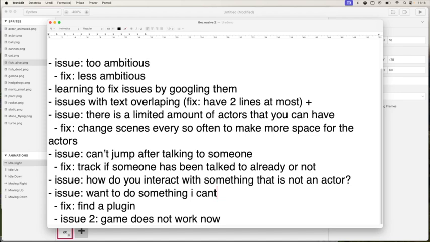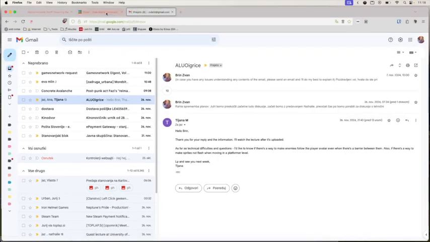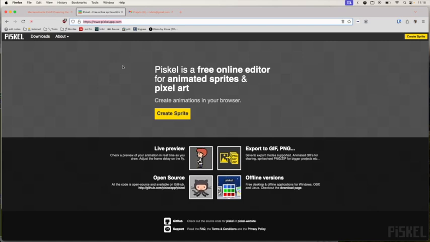So you guys are at a graphics school, so I'm assuming that you have some program where you can make graphics, right? Like a Photoshop or Paint or whatever, right? Yes. Okay. If you're unsure what to use, I would recommend going to this website, pixelapp.com. It's here, pixelapp.com. Oh yeah, and Tiana sent me some of their questions.